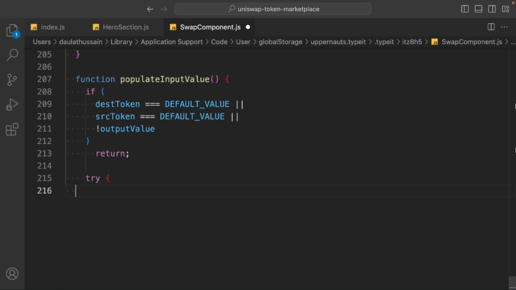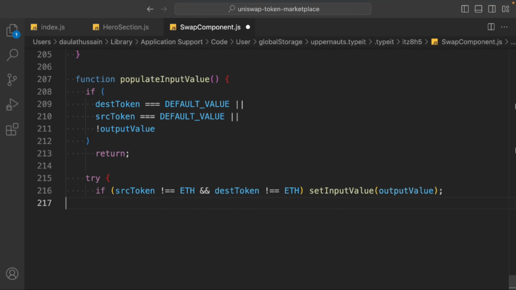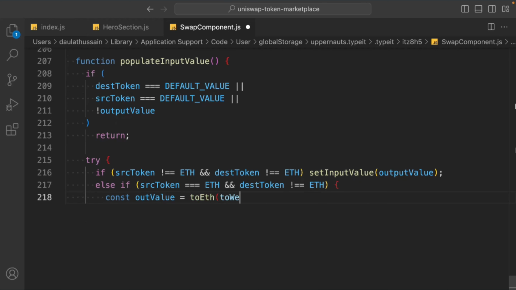We'll take a try and catch. If start token is not equal to ETH and destination token is not equal to ETH, then we have to set that to output value. Then we'll say else if, exactly the same thing, start token equal to ether and destination token is not equal to ETH. Then we have to simply take the output value, convert it, and then update it to set input value to the output value.